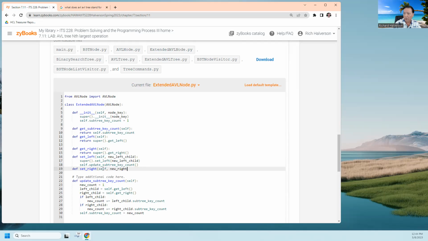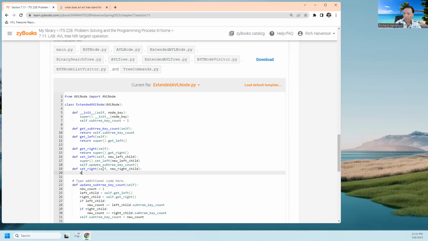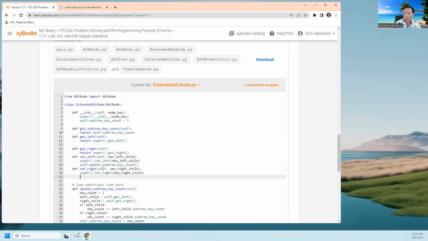New right child. And first we do the super set right new right child. Then we self update subtree key count. Okay, so that puts that in there.